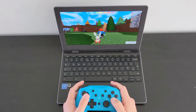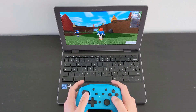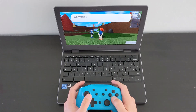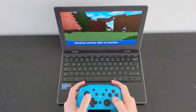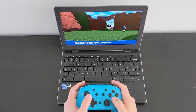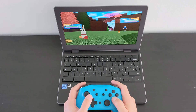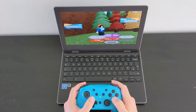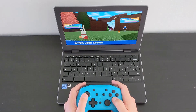I'm using the £8 X Rocker controller I picked up — I'll link to my Chromebook gaming playlist in the video description if you want to see more on that. You can hear the speakers a bit here, but the speakers are positioned underneath the Chromebook. That's not usually ideal, but these ones get fairly loud, and whilst the quality isn't amazing it's certainly not as bad as I've heard on some other entry-level Chromebooks.